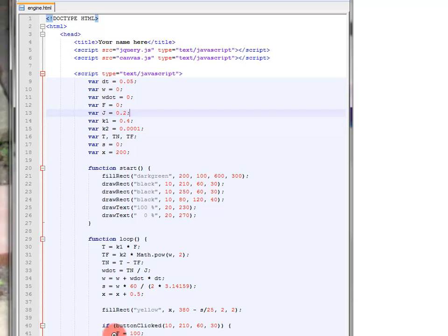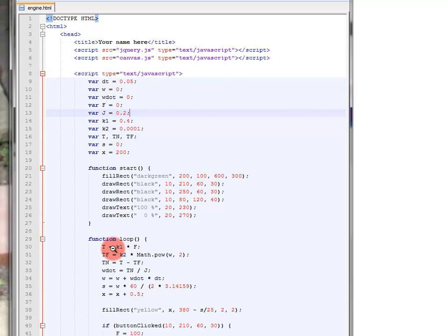There are two things here. This is the button. If the button is clicked, it checks to see if that button is clicked in that rectangle, and if it is, it puts the fuel at 100%. If this button is clicked, i.e. defined by that rectangle, it puts the fuel at 0. And then down here, we're just printing out some engine speed information, so we can know what's going on. You can print out lots more just by adding extra lines.